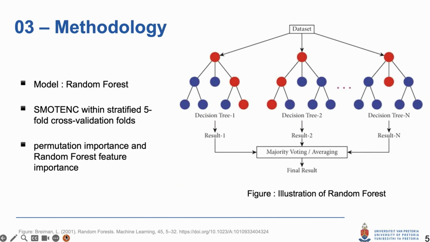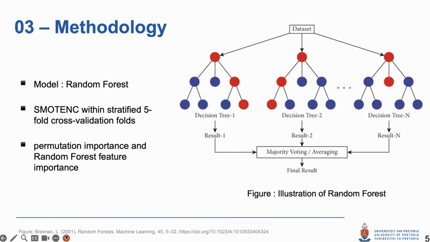So we train a random forest. This is our model, and our model takes as input the 18 features that we saw earlier. Because, as we saw, the class is imbalanced, we applied SMOTE, which synthetically generates new samples for the minority class by interpolating between existing ones. It's been done strictly inside the 5-fold cross-validation fold.